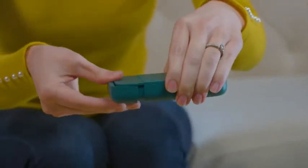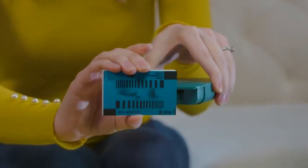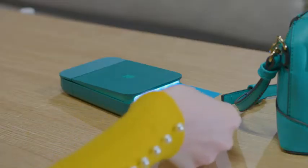Once the printer is powered up, load the ink-free, sticky-back zinc paper into the printer. Remove the tray cover at the rear of the device to open the paper tray. Load the paper with the blue calibration sheet on the bottom, barcode facing down. The blue calibration sheet will print out before your first photo does.